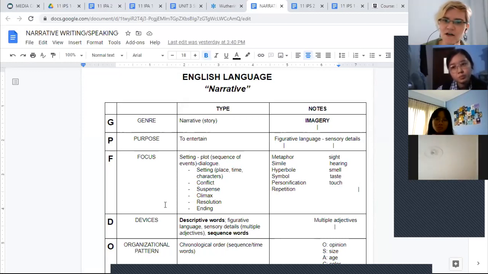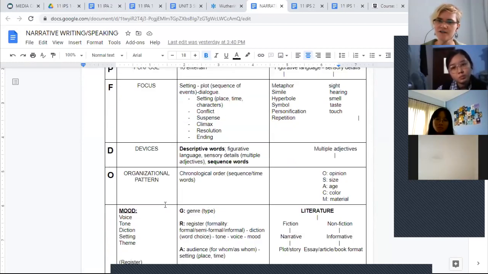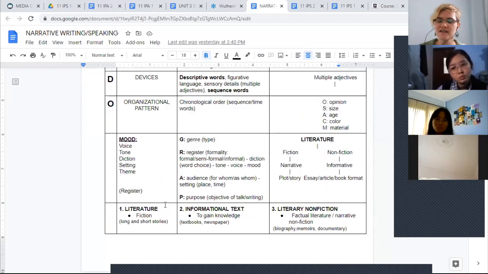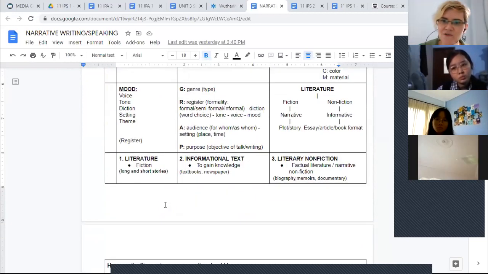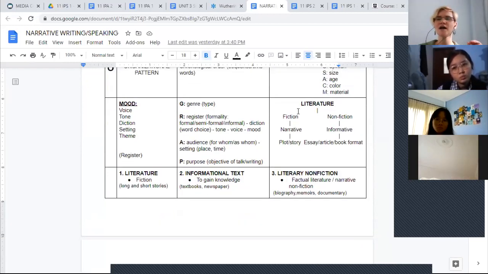The techniques are basically just the means that we use in order to create deeper meaning. Now, remember last week we talked about the former idea of English being divided into literature, either fiction or nonfiction. If it's fiction, it's a story, it has a plot. If it's nonfiction, it's to give information, and it's formal. But nowadays, that is not the case anymore. Yeah, it has changed.